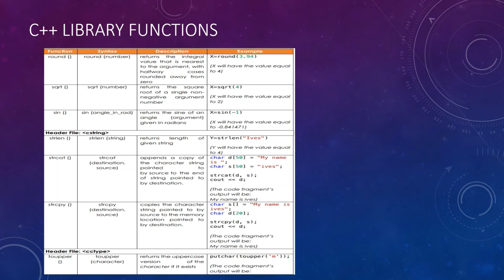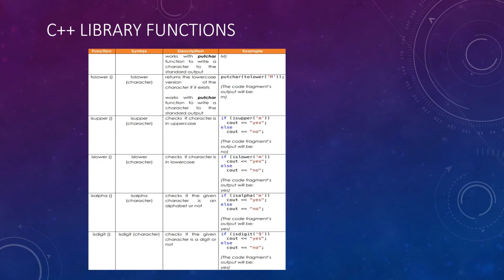Header file cctype. Function toupper returns the uppercase version of the character if it exists. It works with the putchar function to write a character to the standard output. Function tolower returns the lowercase version of the character if it exists.